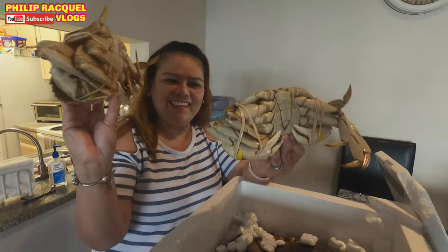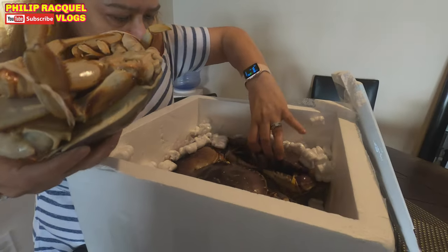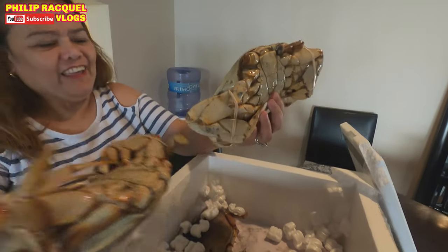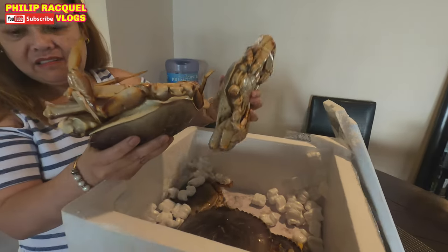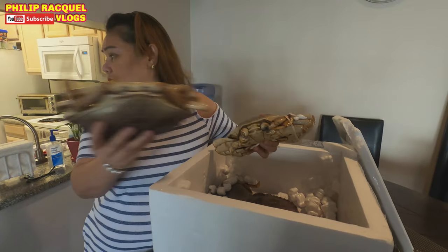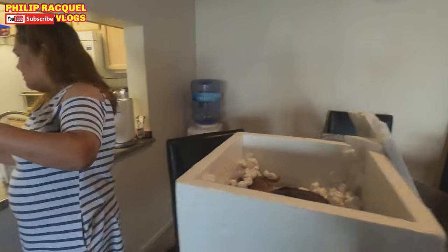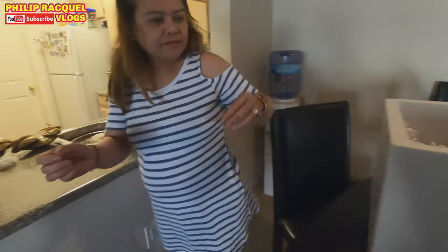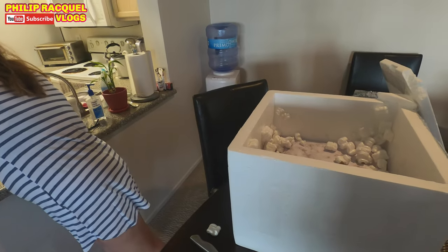Nice! Do you have a container to put it? Oh, this one is big. That's big. Big, big crab. Can you put it on the table? You can't put it there. Okay, go. Yeah, that'll do. Thank you.